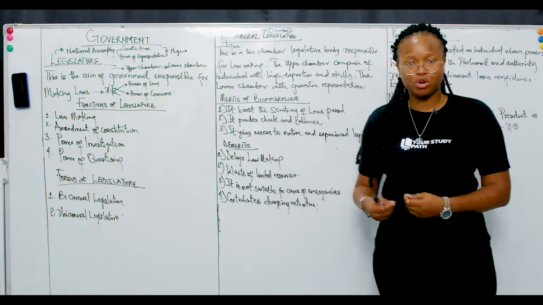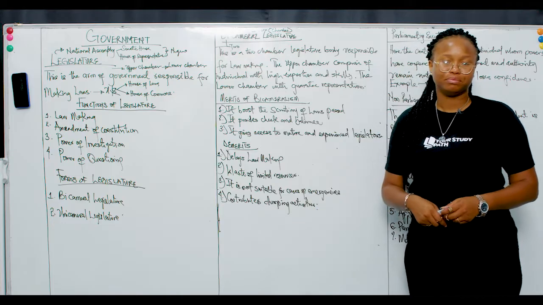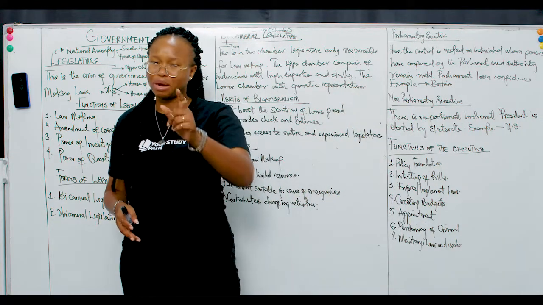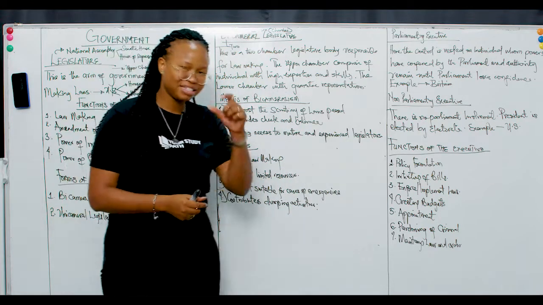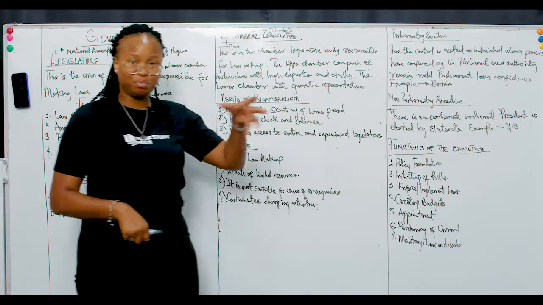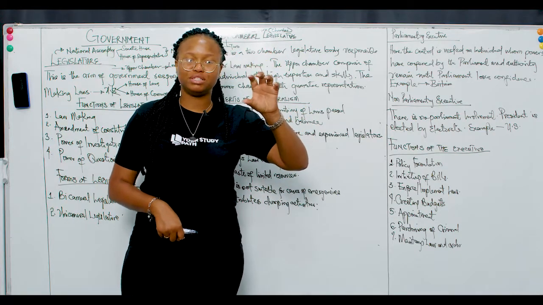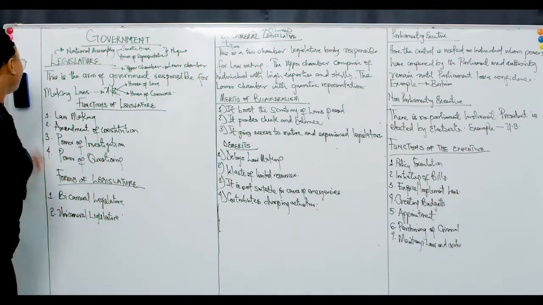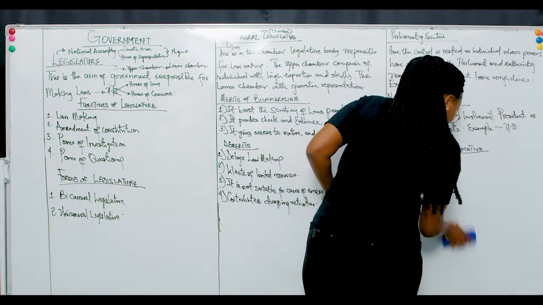As I'm unable to be governor, perhaps I can just manage National Assembly. Regardless of the fact that they may not be suitable for that particular role. And at the end of the day, the people who suffer are the citizens. Because it is these people that are placed with the very crucial responsibility of making laws. Now we've looked at bicameral legislature. Let's look at the unicameral legislature.